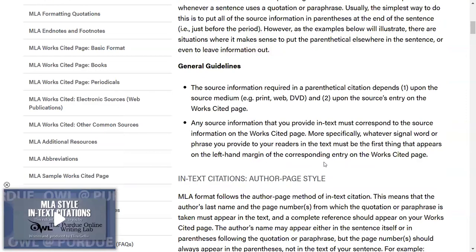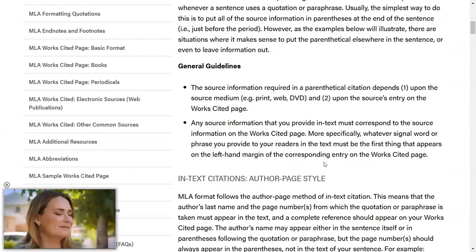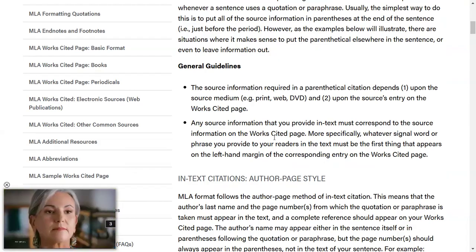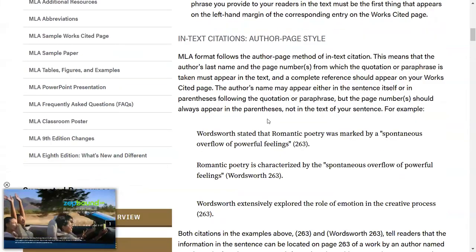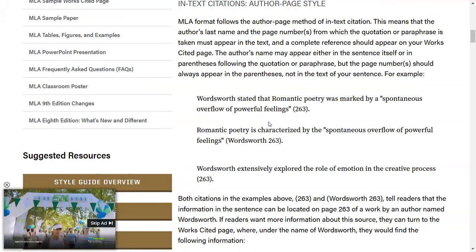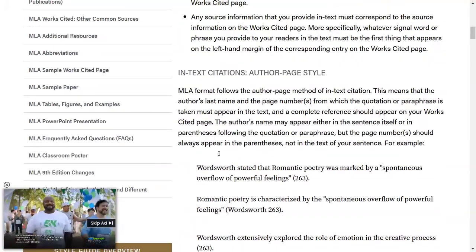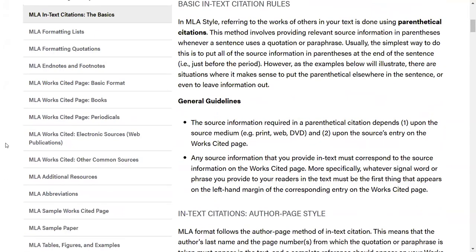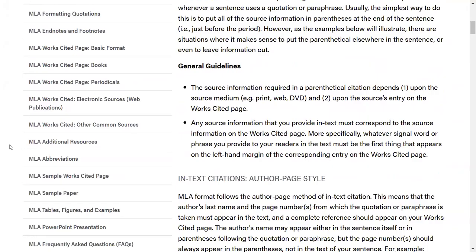So in-text citations are like, have you ever read a sentence and then at the end there's a weird name in parentheses of the paper? Yes, that's an in-text citation. Okay, so this gives you general guidelines on how to do that. And we'll come back after this presentation, and I'll open it up to questions. I'll give you a quick second to glance at this, and if you really want to come back and look at it afterwards, write it down, and we can look at it later. So I'll give you like 5-10 seconds to peruse this.